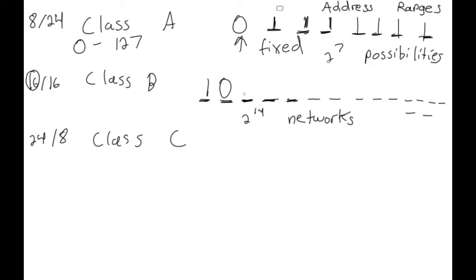Why is it not 2 to the 16? It's not 2 to the 16 because these 2 bits are fixed. They're fixed because it tells the other receiving end, this is a class B, this is a class A, this is a class C. It is basically a message to say, this is how I have decided to divide up my data. But they did it in a way that makes sense.